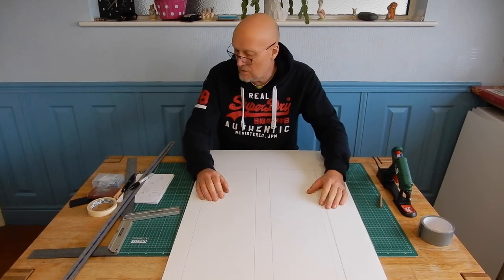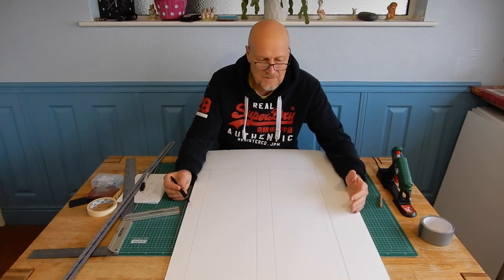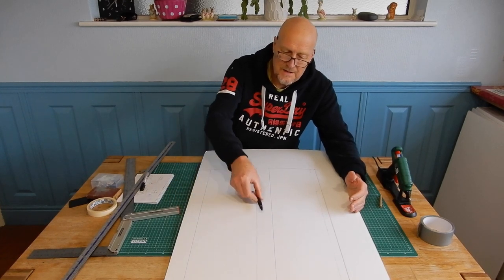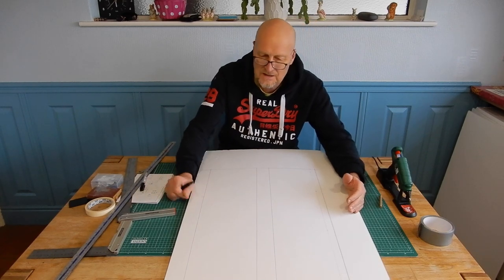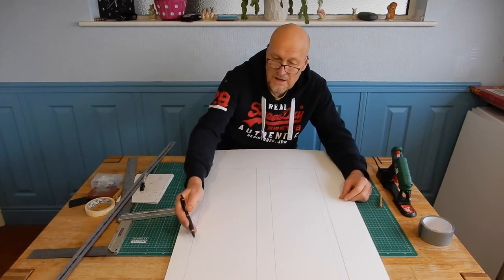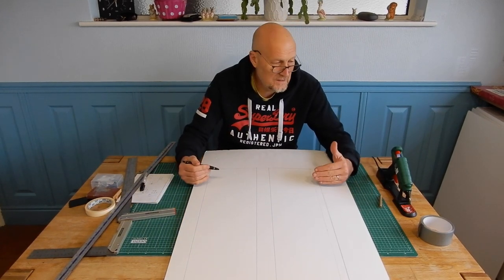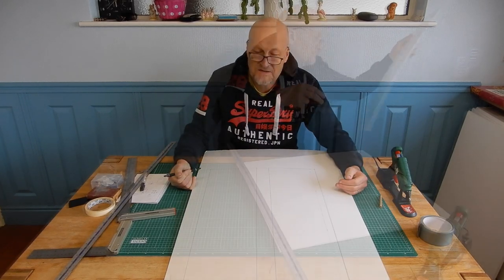Okay, the wing box. I'm going to try and do it all in one piece. So the sections are 50 mil, 190, 50, 190. Now, I've got to be honest with you, I am slightly concerned that when I fold it up, because what I'm hoping to do is cut a line down here and then cut them at 45 degrees and fold them up, I'm going to lose the height, but I've got plenty of sheets. Let's give it a go.